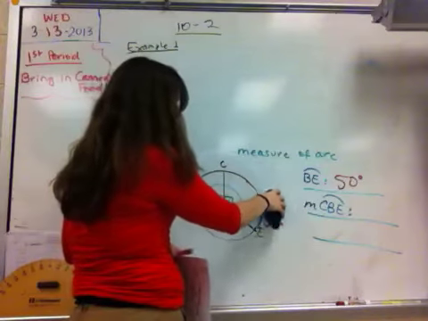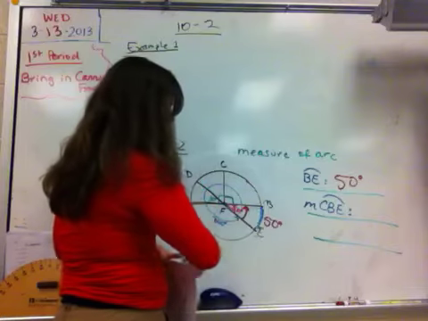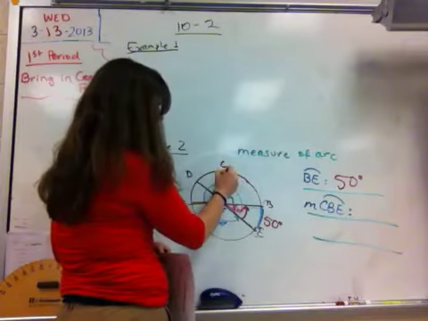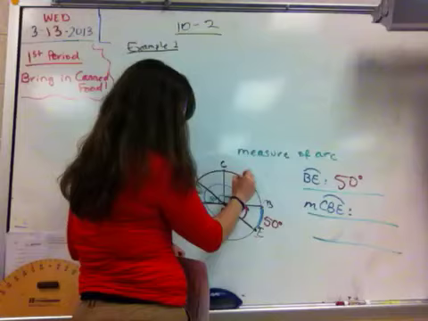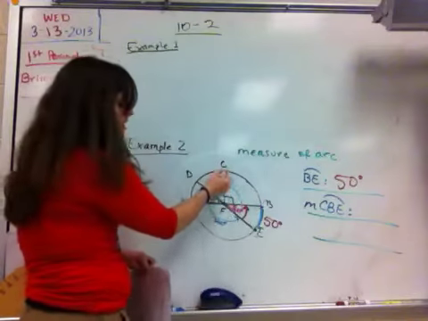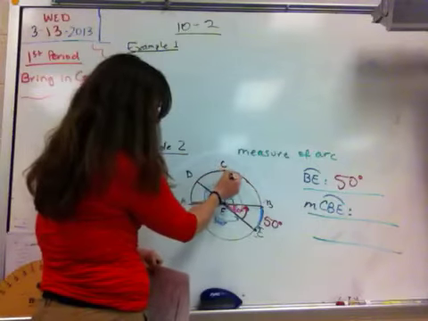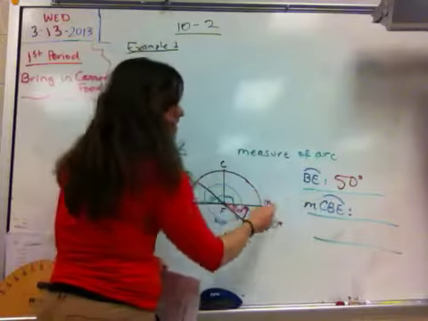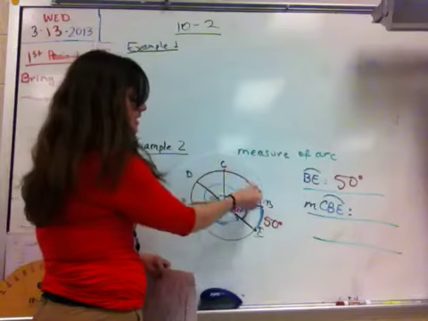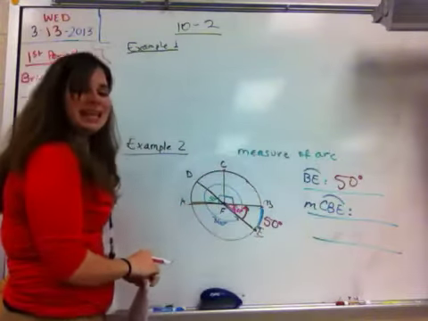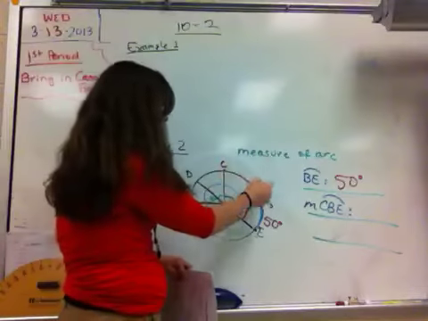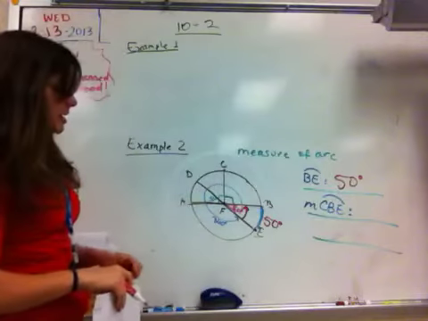Now, sometimes even in a small arc, like CBE, look at it. Here's C, here's B, here's E. Even in an arc that's less than 180, sometimes they'll use the 3 letters. So travel from C, go through B, go to E. Okay, and you can see this arc that we're talking about.